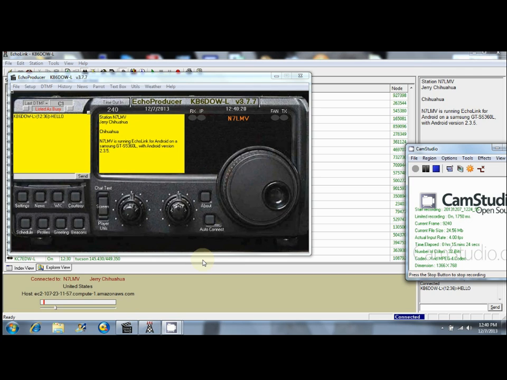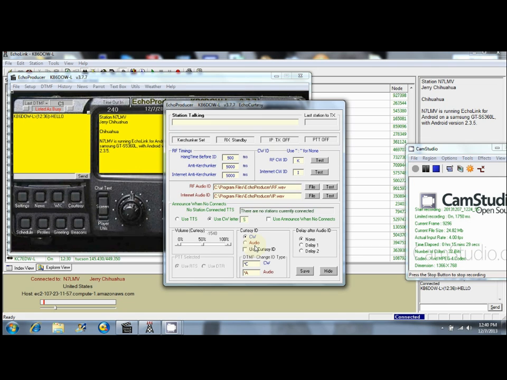The first area that I'm going to go to is courtesy. The reason why I want to go to courtesy is because down here it has a check mark in use courtesy ID. I recommend that you uncheck that. If you want to leave it checked, you're going to take a risk of having issues with your Echoproducer program and certain nodes. I've noticed in the past that when I've had use courtesy ID, it locks up my Echoproducer program and the Echolink program. So I uncheck that and I haven't had an issue.